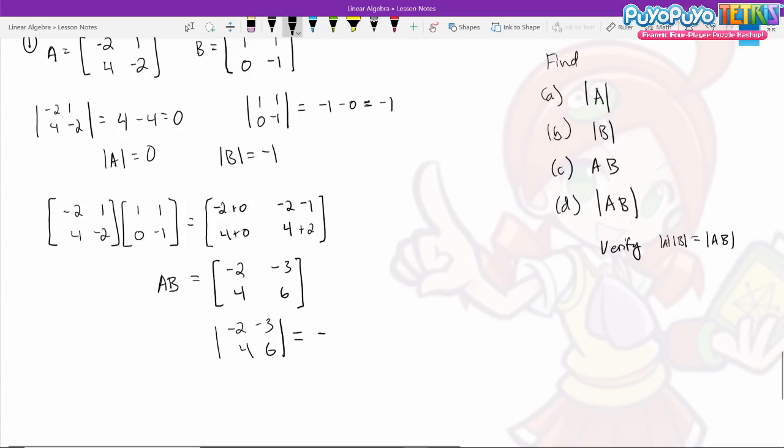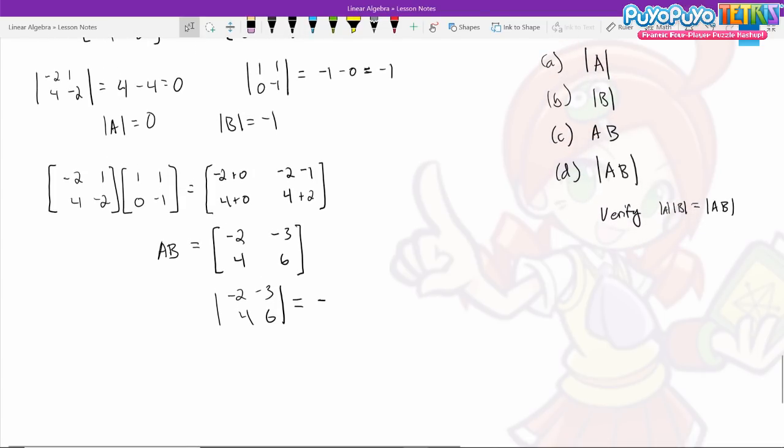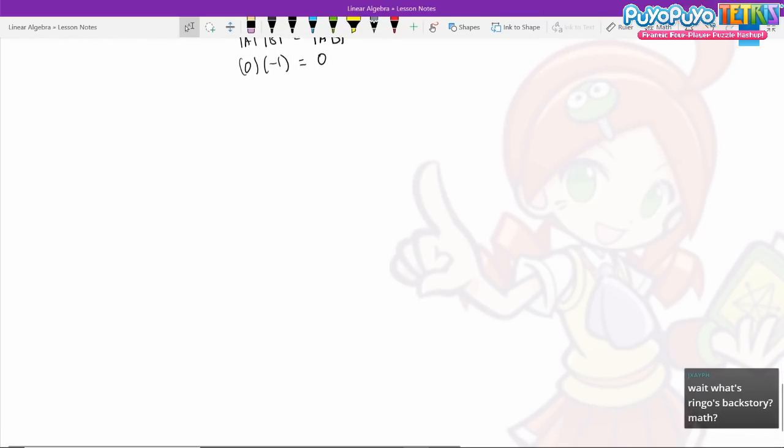I've always been bad at math because my mentality towards life is just to do the thresholds of what's required of me and be lazy, but that's not gonna cut it anymore. Oh, that's zero. Cool. So, 0 equals 0, right? Because A times B... that's 0, negative 1, equals 0. Okay, cool. Alright, next problem.